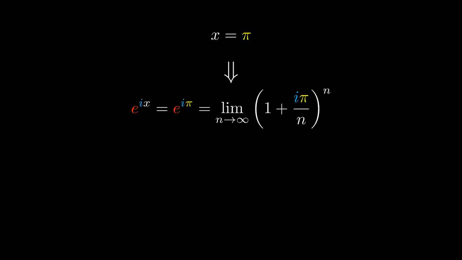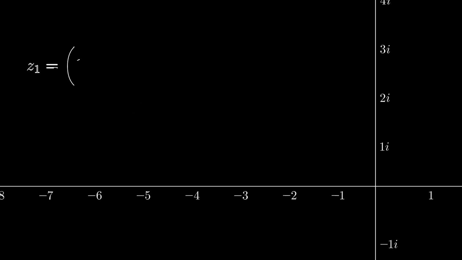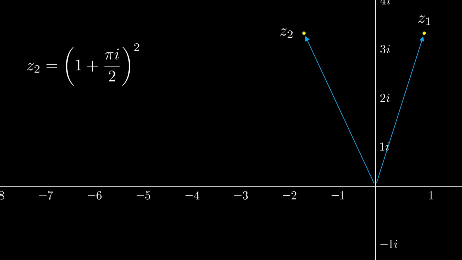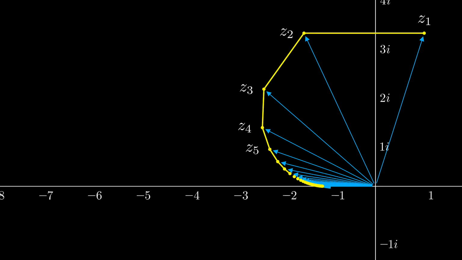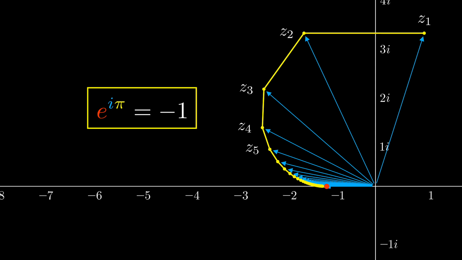A very simple thing that we can do is to try substituting some values of n and calculate their different complex values. It might seem intimidating, but in the end, it is just a simple complex number that can be represented on a complex plane. If we continue this process as n tends to infinity, surprisingly we can observe that the values converge to -1. But this is not a proof at all, it is just an intuition.